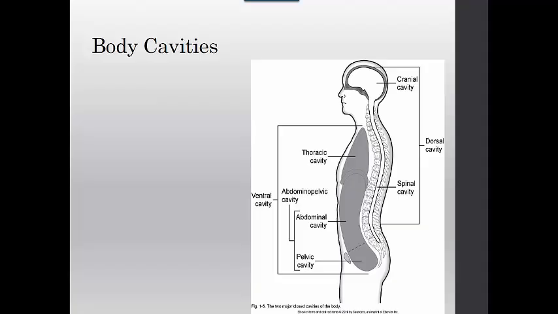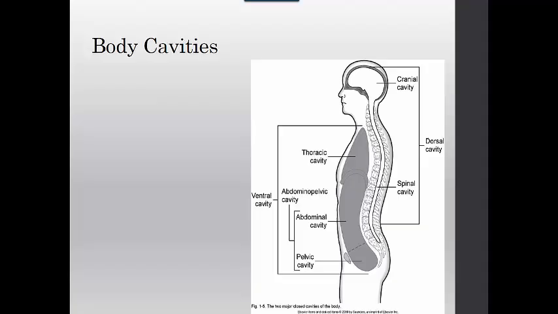We're going to talk about body cavities first. There are two large enclosed spaces within the axial portion of the body that contain internal organs, called closed body cavities. There are several smaller open body cavities such as the oral, nasal, and orbital cavities. The dorsal cavity is smaller and it's divided into the cranial cavity containing the brain and the spinal cavity containing the spinal cord. The larger cavity is the ventral body cavity.